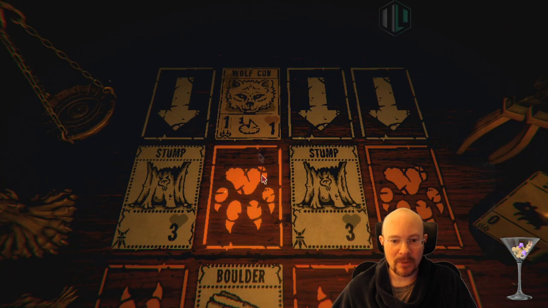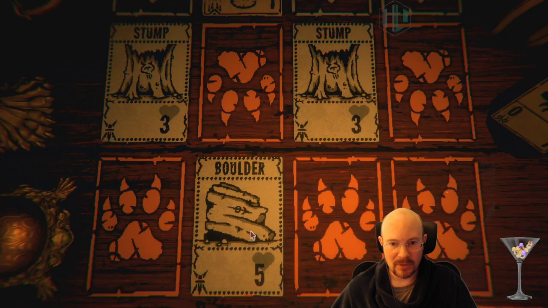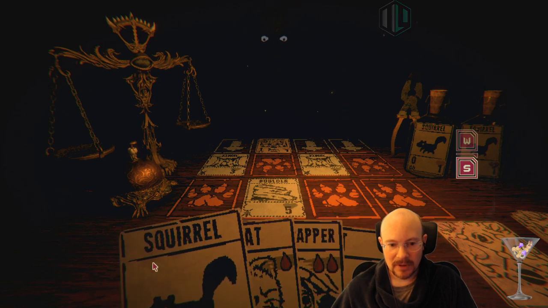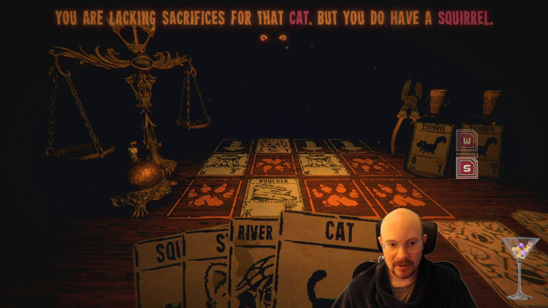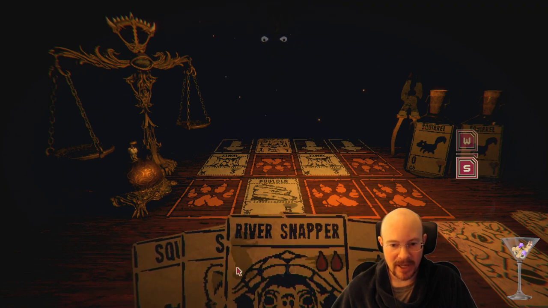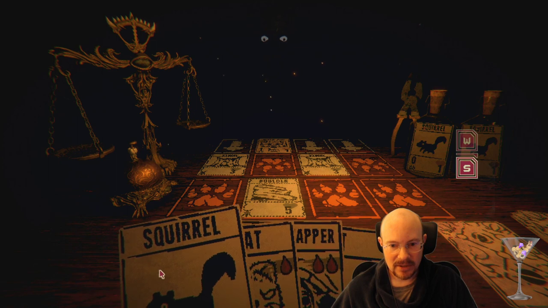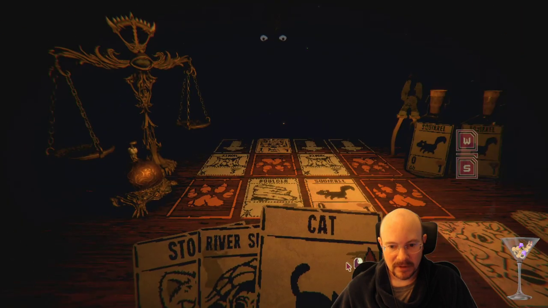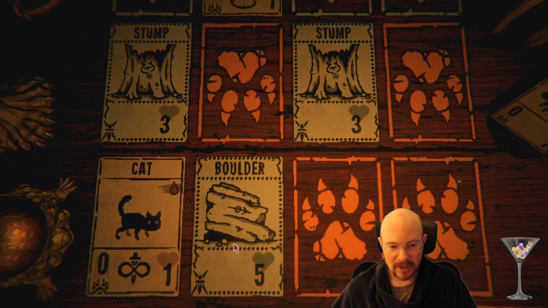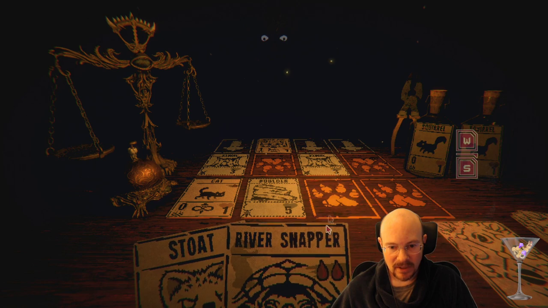Oh, he's going to play a wolf cub. He's going to have to get through the boulder. So what we're going to do... I'm going to play a cat here. Oh, I have to sacrifice a squirrel to get a cat. Okay. So if I play the squirrel here, then I sacrifice a squirrel, put a cat here. Now I have unending sacrifices.